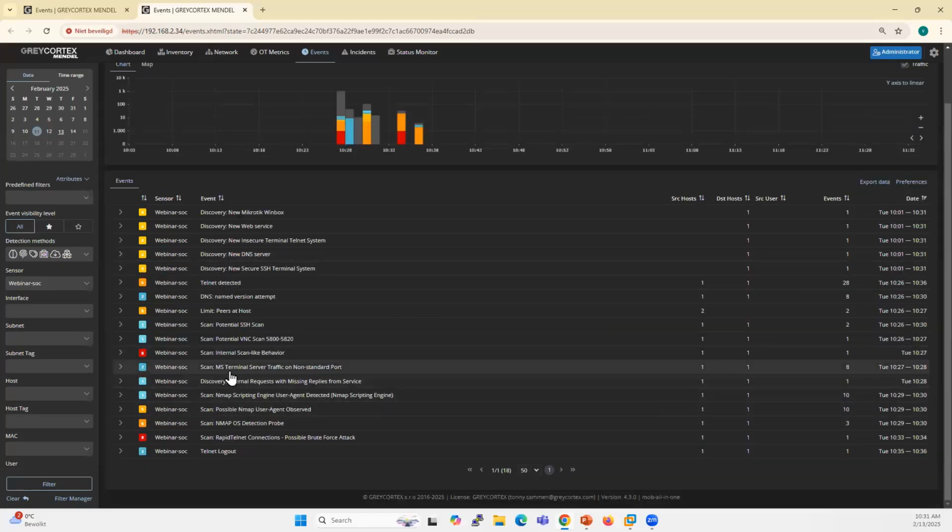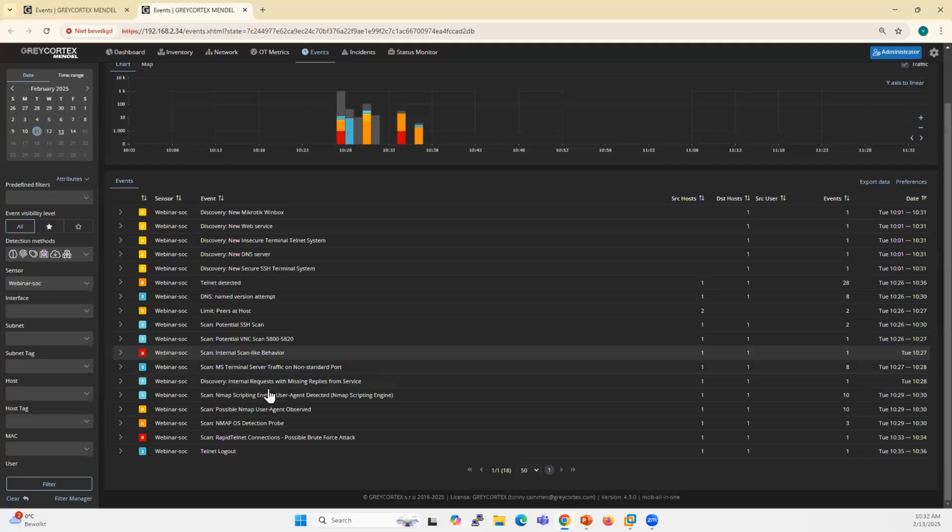And then, of course, there are some services on non-standard ports. That's also what nmap will do. It will check services on non-standard ports. So that means it's detected that somebody likes to set up a service on an unknown port. The second one here is that there is a request and missing replies from some services. If there are no standard ports and no services running, there is no reply. So you will see that.